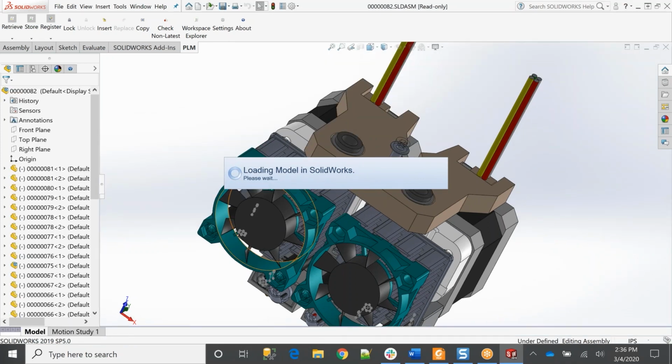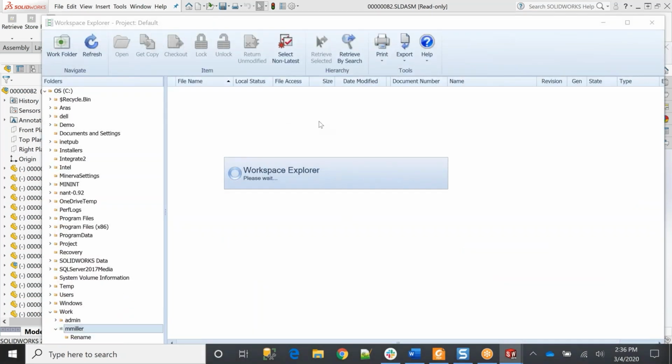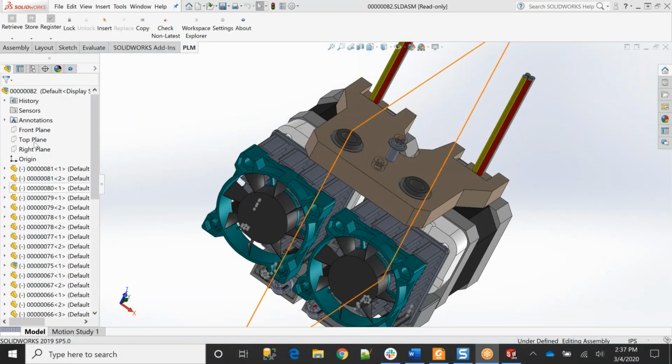Once again, you can see that the part numbers are renumbered. And if we look at the workspace, we see that we also have now a mapping between what's on the server and what's locally on my computer. If something was to change on the server, you could have highlighted non-latest parts that are local and then just retrieve those non-latest files. This is used in concurrent engineering, where multiple people are drawing sub-assemblies, and let's say one of your colleagues has updated something on a particular part and you wanted to represent it inside of your session. So what did all of this do inside of Aras Innovator?